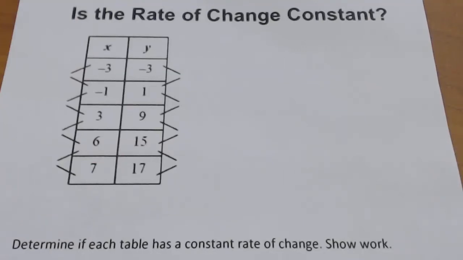Today I'm doing is rate of change constant? This is going to be glued into your ISN. So let's follow along. You've seen these tables before. You've actually done posters on them, and you've shown me that the change of the x's are going to be constant and the change of the y's are going to be constant. But what happens if the change of the x isn't constant and the change of the y is also not constant? Can we still find a constant rate of change? And the answer is most definitely going to be yes. Let's see how you do it, and let's see what this looks like.